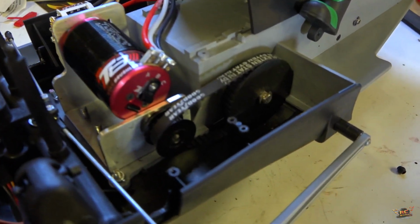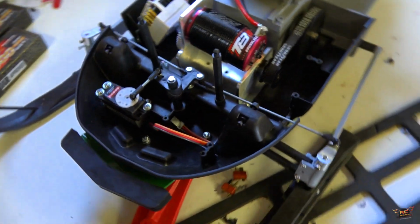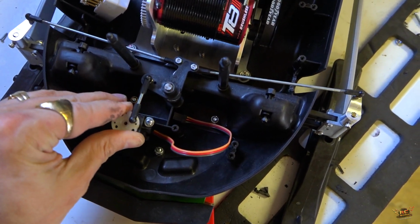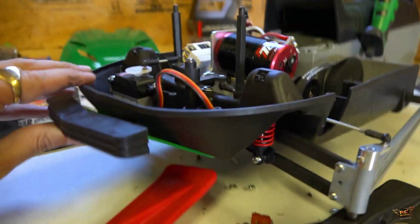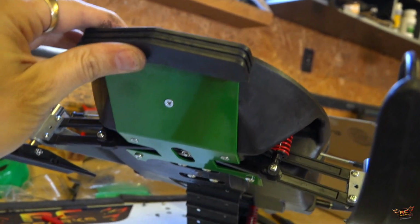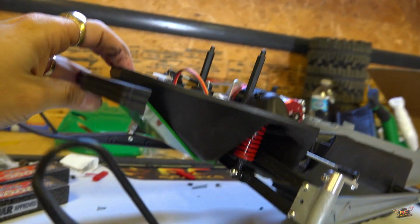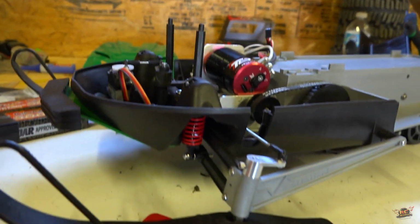Check out what David did here. He put the belts in, the whole steering assembly is set up and good to go. Just the way this whole thing turns is amazing. The front actually has a protector that we purchased for it. I got this from the manufacturer as well, so if you're going at any speed and you hit that plastic tub chassis, at least you have a bit of a bumper and a skid plate.